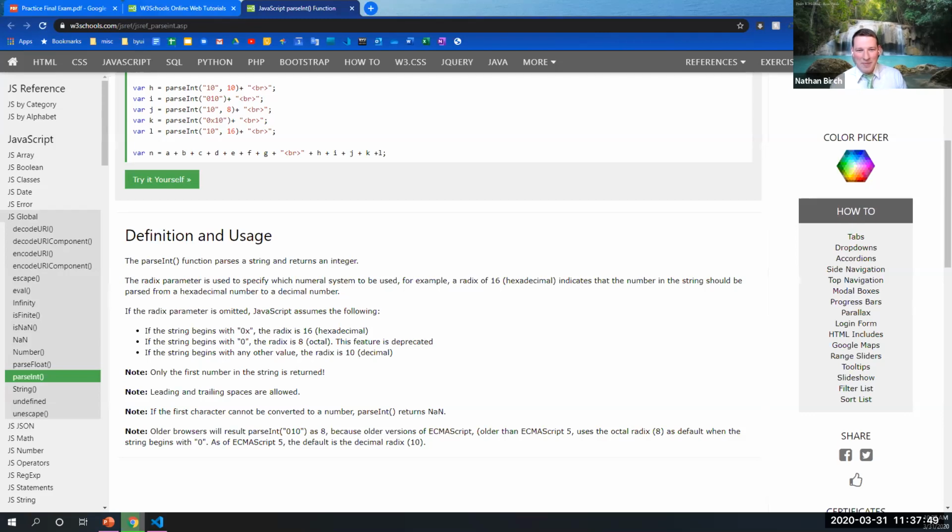Okay, so a lot of people are like, man, why do you allow W3Schools or resources on the test? And the answer for that is because when you're working in a professional environment, you'll be able to use Google. Okay, if you can't remember what parseInt does, or you need to figure out how to convert a string into a number, you could just Google it. Okay, I don't let you use Google on the test because you could find the answers for the test, possibly. Okay, but I do let you use W3Schools because these are resources that will always be available to you, except for perhaps inside of a job interview environment. But anyways, parseInt, that's all it does. It converts a string and returns an integer.